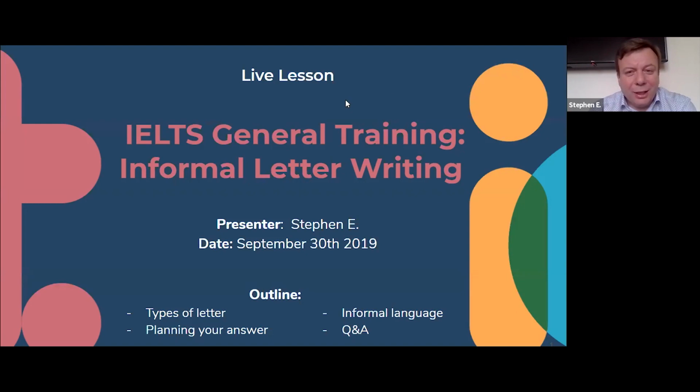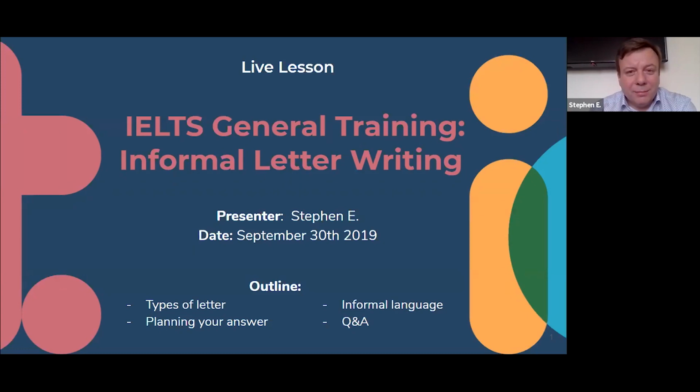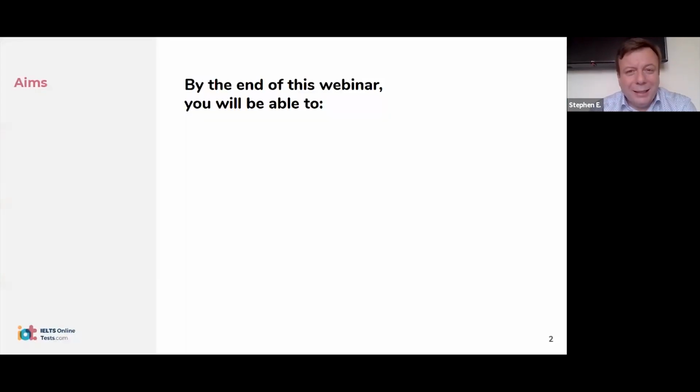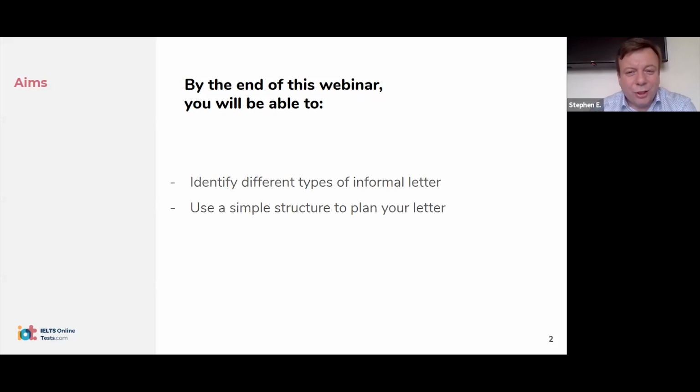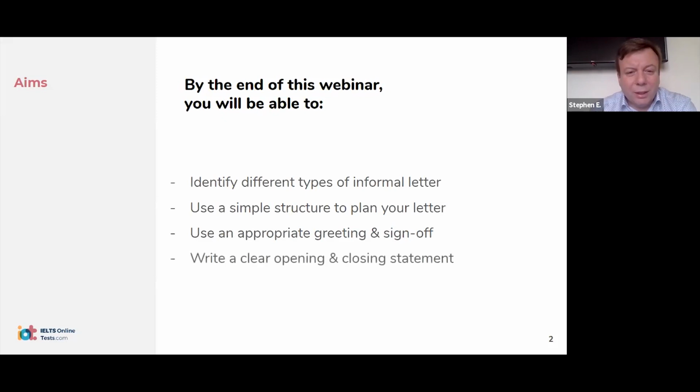So today we'll look at general training, informal letter writing. By the end of this webinar, you will be able to identify different types of informal letter, use a simple structure to plan your letter, use an appropriate greeting and sign off, write a clear opening and closing statement, and use informal grammar and vocabulary.